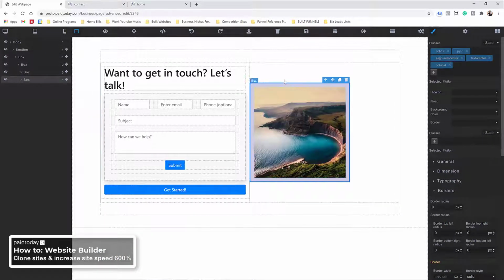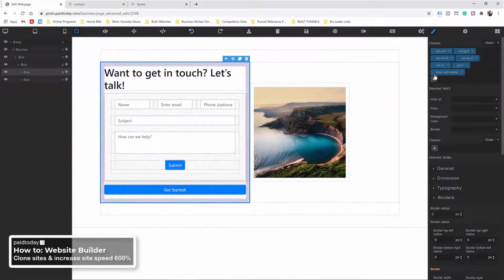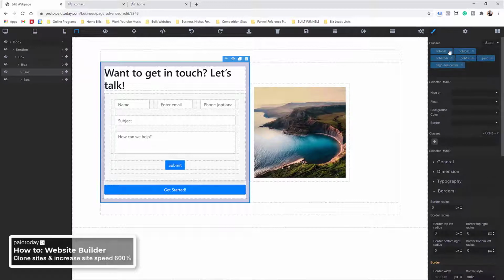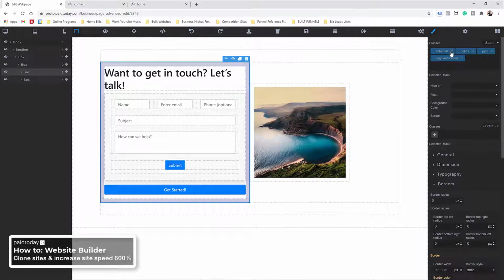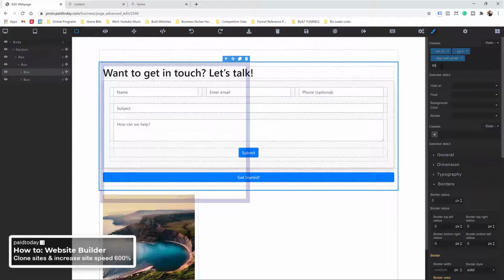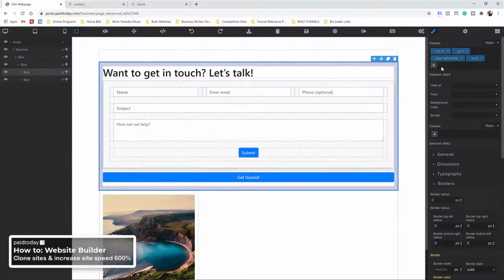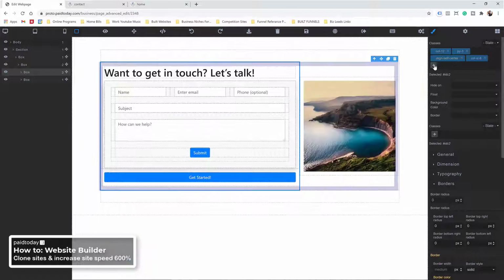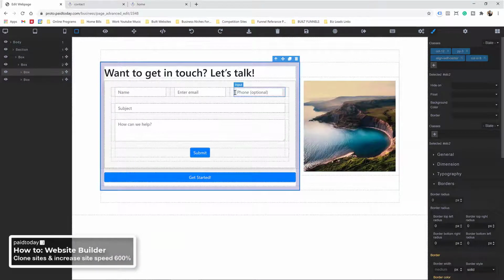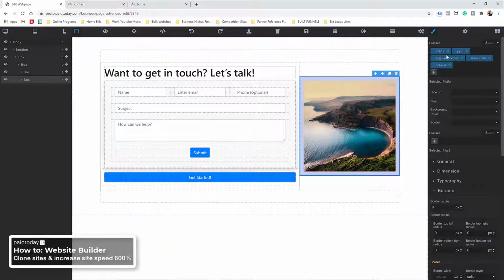That to be a 4. I want this one to be an 8. Oops, col dash XL 8. Yeah, maybe that's too much.